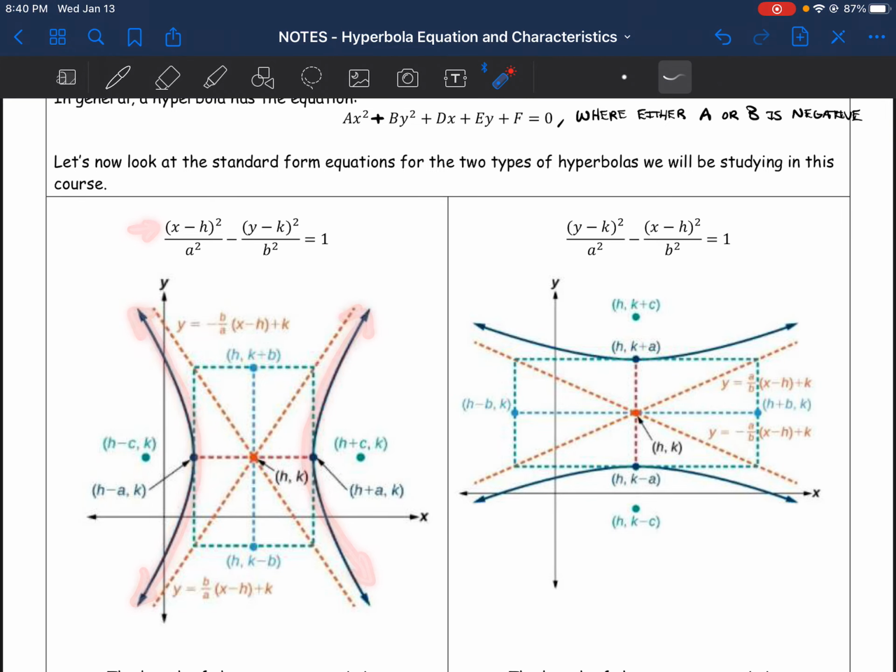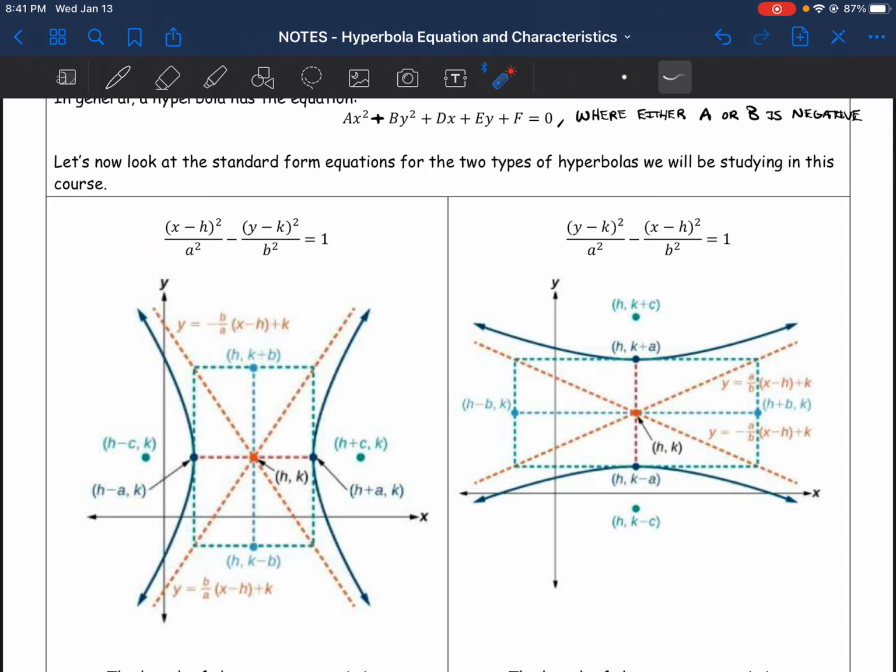So notice that for a hyperbola that opens left or right, the x is on the left side. The x comes first. The y is coming after the minus sign. For a hyperbola that opens up or down, like this hyperbola, notice that the y is coming first and the x is after the negative sign. So if you're given an equation and you want to figure out the direction of opening for your hyperbola, you look at the equation and ask which one is coming first in standard form, which one is going after the negative sign. And that's going to help you determine: x first opens left or right, y first opens up or down.